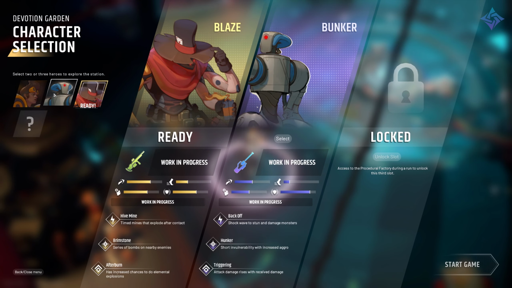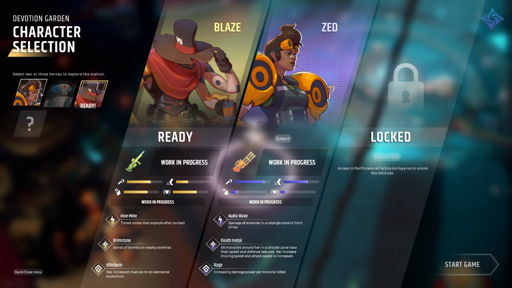I know you guys didn't get a look at Blaze or anything like that, but what we've gone through, you know, having Bunker as a defensive character, having Zed as a kind of high DPS oriented character, and then Blaze as more of your elementalist. Now we didn't get to see the Plague Doctor that we've seen in all the other trailers, but I think it's okay. Going through the diversity, I think it's good.